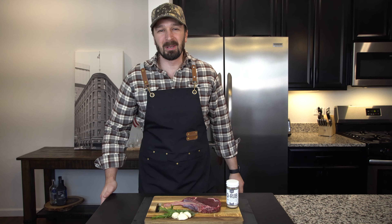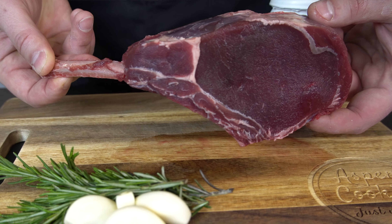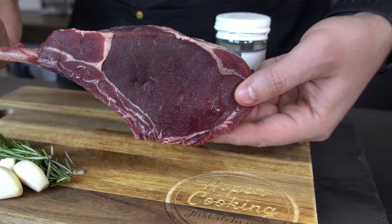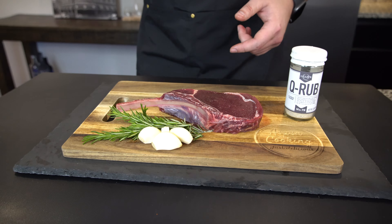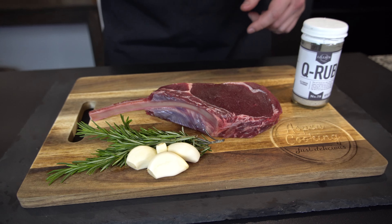Hello and welcome to Aspen Cooking, my friends. I've been promising you elk tomahawk and I'm going to deliver it today. Look at this beauty right here. It's a wild game meat, bought it from a local butcher. The recipe is going to be simple — I'm going to send this baby to the smoker for about 30 minutes or so. It's fairly thin, about an inch or so, so 30 minutes would be enough and then we will finish it off on the skillet. Let's get cooking, my friends.